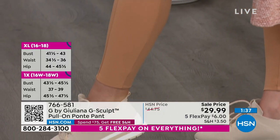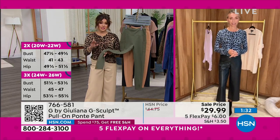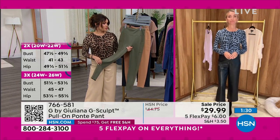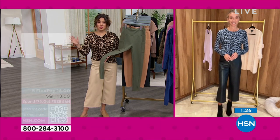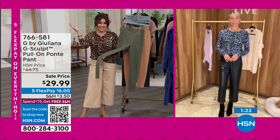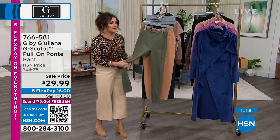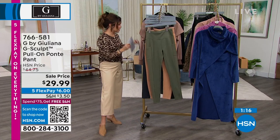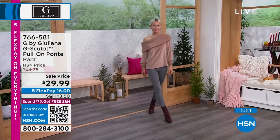Really a beautiful pan for under $30. They look and feel expensive — like the ones at high-end malls where people sell leggings for over a hundred dollars. This is that feel and that quality. Read the reviews — people say the same things Juliana brought up: they stay put, they don't roll down, they're not shiny or see-through. They're categorized as a pant: G-Sculpt Pull-On Ponte Pant.